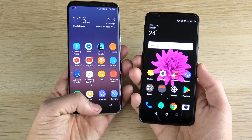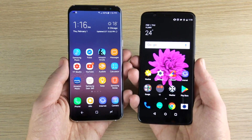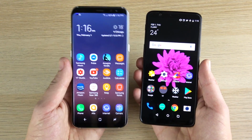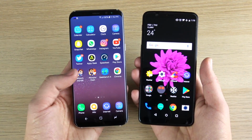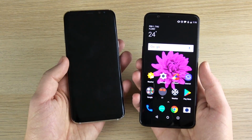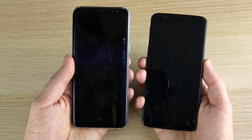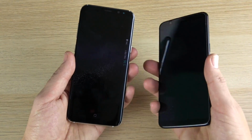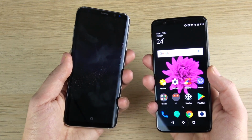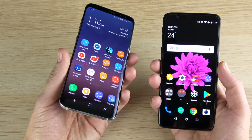And Bixby is pretty decent. It's getting better. It learns as you go, and it starts to learn what you want and stuff like that. It gets smarter as you use it. So Bixby is a pretty nice feature that's extra here for the S8. And you do have always on display for the S8. You're going to see it come on in just a second. And there it is, always on display. You don't see that here for the 5T. You do have the ability to put the clocks wherever you want on this display. So it's really a pretty awesome, extra feature set you're going to get in the S8 Plus.